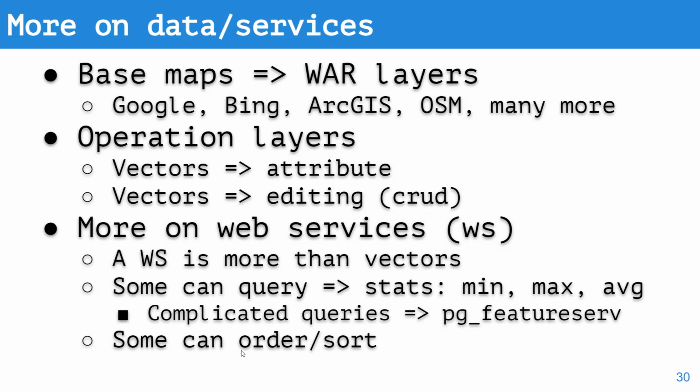And it may sound simple, but some of them can order and sort. So when you request some data, you can actually ask for it in ascending or descending order. It may sound trivial, but are you going to write 20 to 50 lines of code, a double nested for loop, to do a bubble sort on your own? Or can you knock out that code from your app because you can just ask the back end to give you the data in the order that you want? So there are always things, as you learn about a particular service and what it can do, that offload some work to what we call the back end.